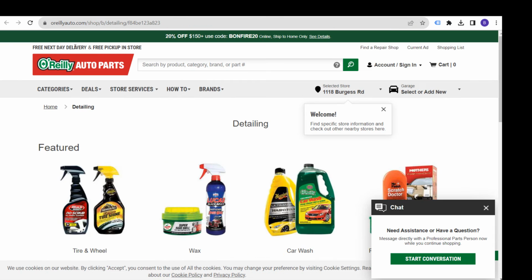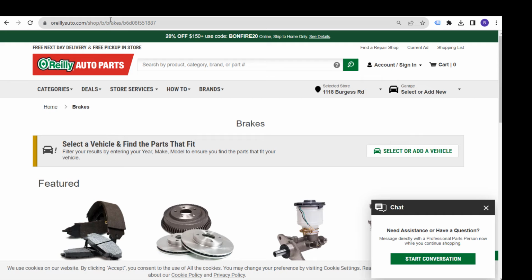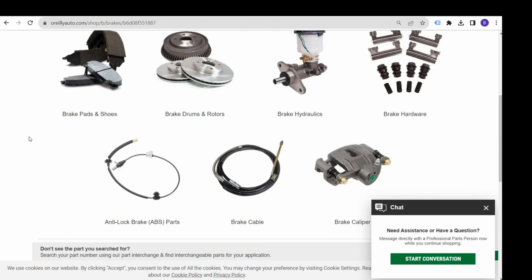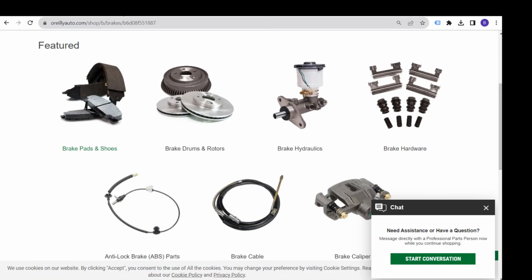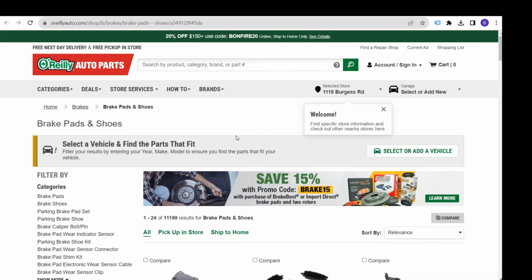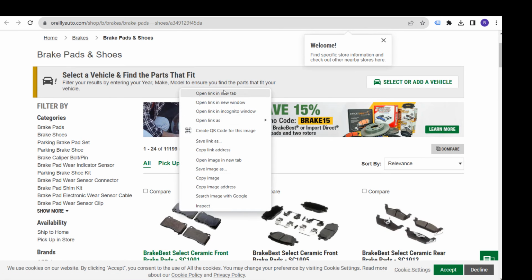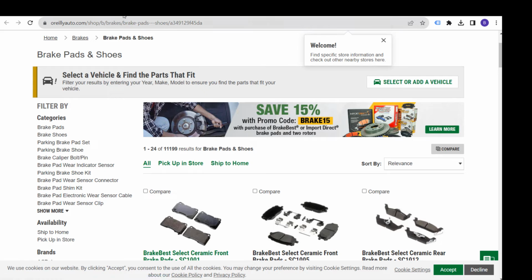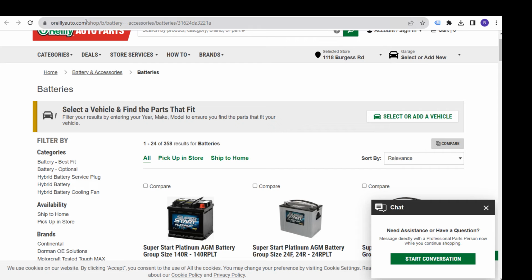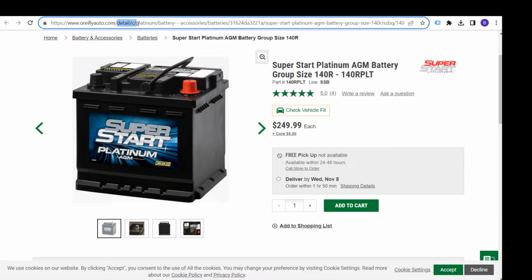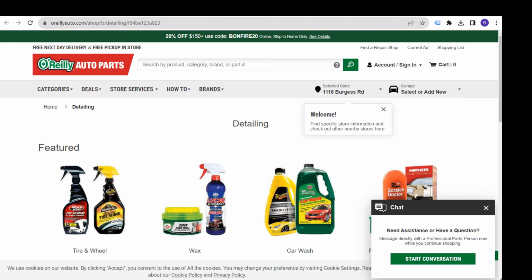The other thing is if we go to other categories here, so I have detailing open, I have brakes open. So you'll see we have Shop B brakes, and maybe we scroll down and we open up brake pads and shoes, and that's probably going to bring up some different products that are for sale. Okay, now what we can do is open up one of these product pages as well. So we'll just create 2 different dynamic ad groups for this example. So what it looks like is if we do Shop B battery, that is going to, because detail looks like their product pages. Okay, so that makes sense.